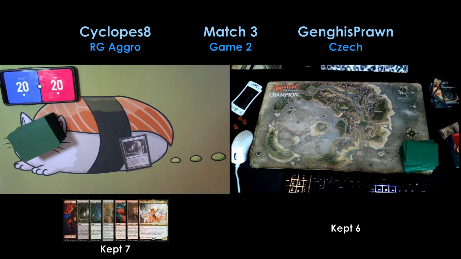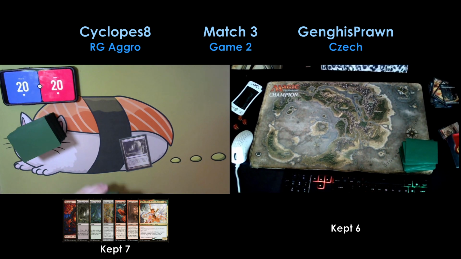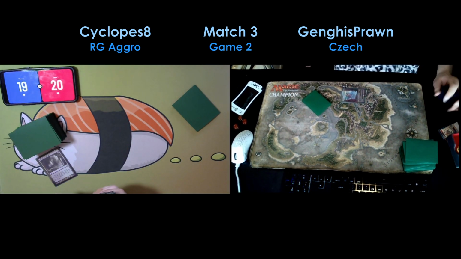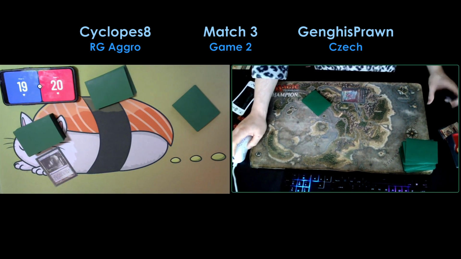Alright, I'll start with a Burning Catacombs and take it. Alright. Draw. Triome tapped, go. How do I lose? I'm going to get the green-red surveil land. Okay.